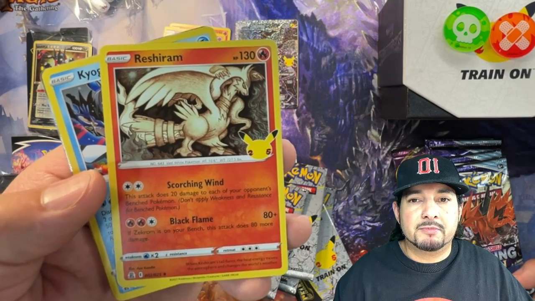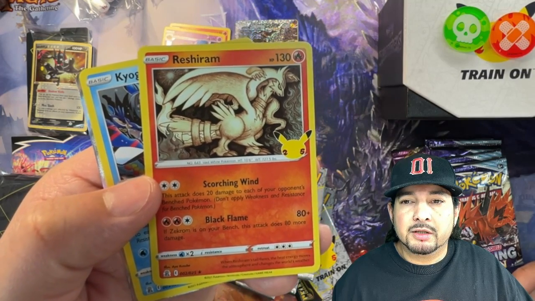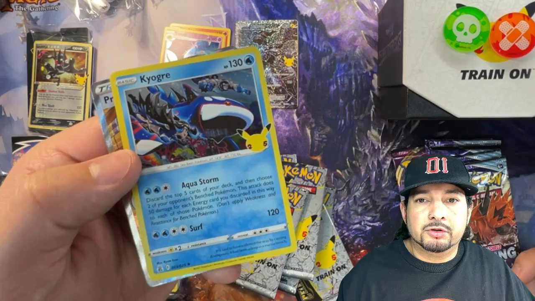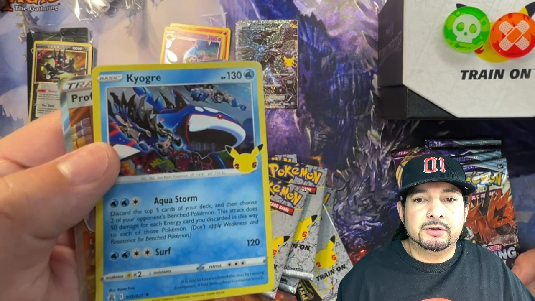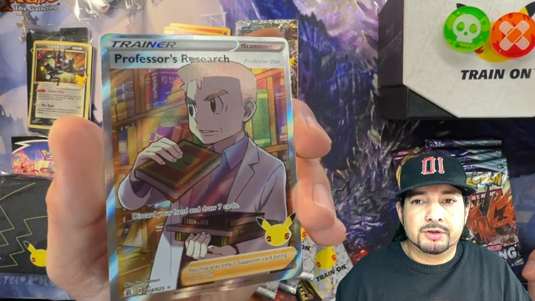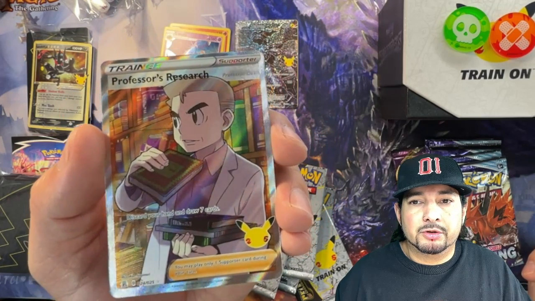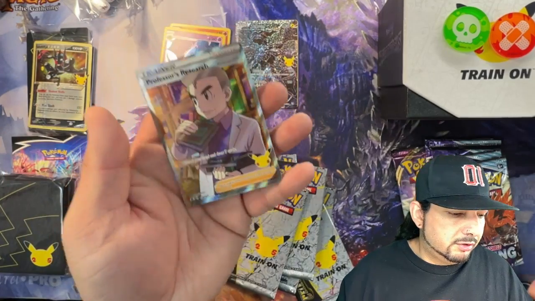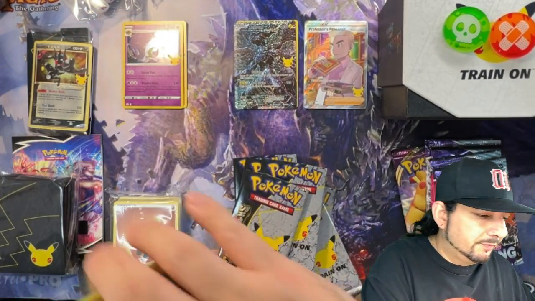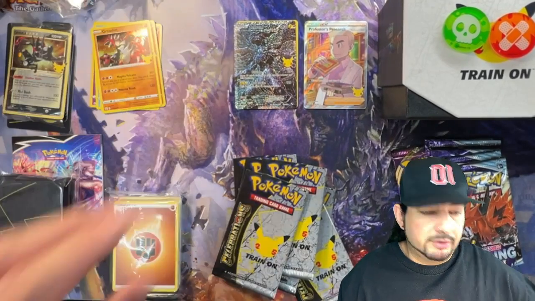Reshiram. Ooh, what is that? He looks like a... Well, I would hate to feed that guy beans. Alright, moving on. Kyogre? I may be mispronouncing all these names. Oh, there's a really shiny one, too. Professor's Research Trainer card. Supporter. Very nifty, cool. I'm going to put those shiny cards down because I like the way they look. They're really good shiny cards. These other ones are shiny as well, but unless I get like a Pikachu or a Charizard or some of the old-fashioned ones that I remember that I liked a lot.